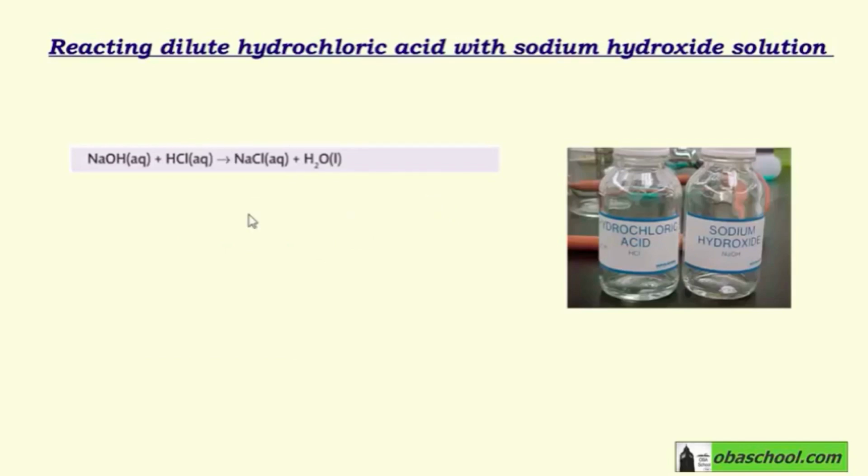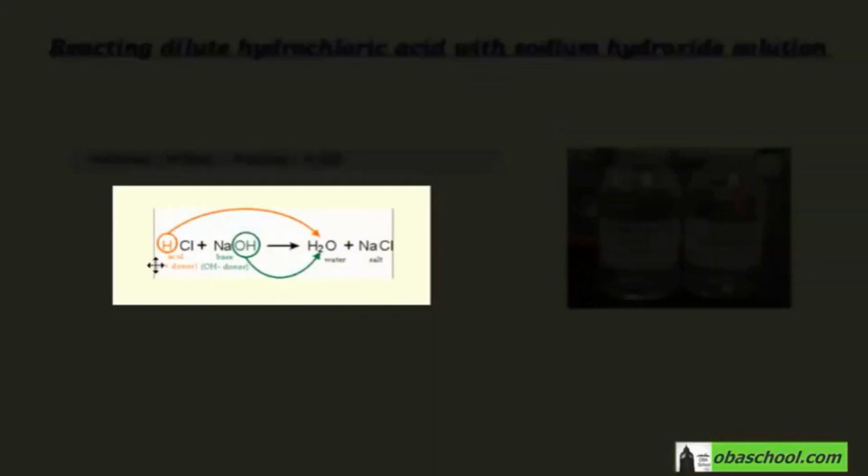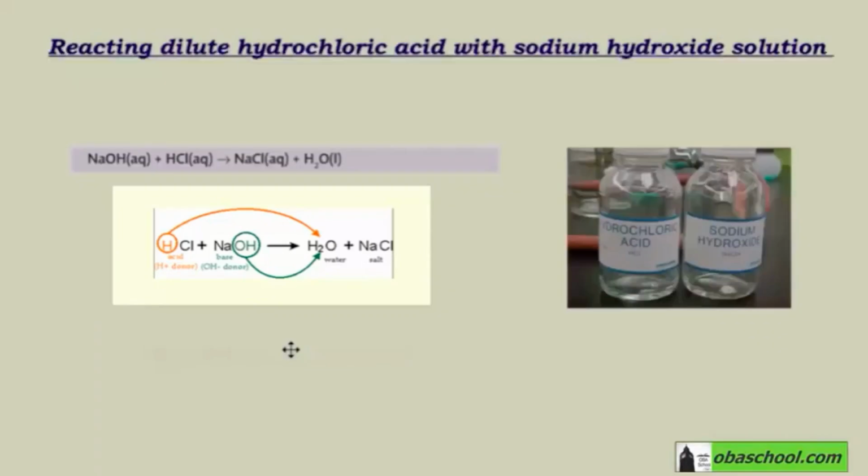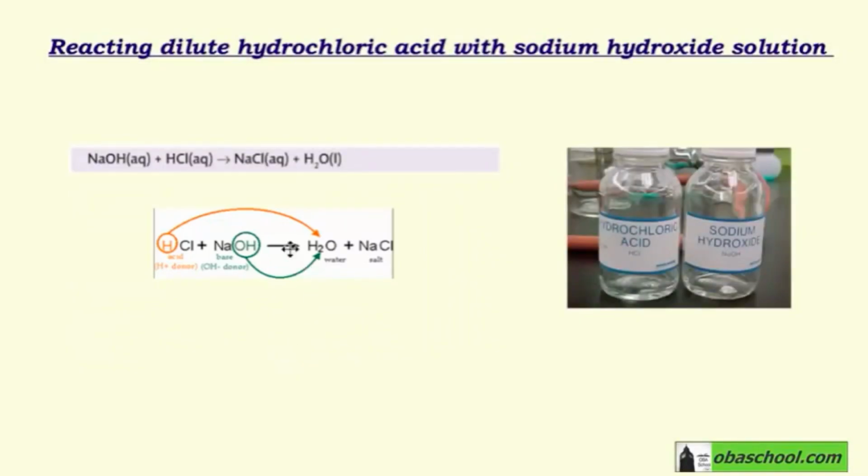Where did NaCl come from? Let's see this equation. We have HCl and NaOH. How did we get H2O? We took the H in the HCl and the OH from the NaOH. So we got H2O, and we're left with NaCl, Na from here, and Cl from here to get NaCl. So H and OH makes the water, and Na and Cl makes the NaCl, which is the salt.